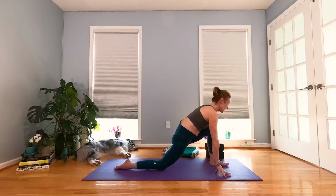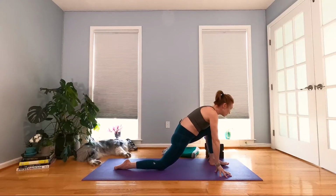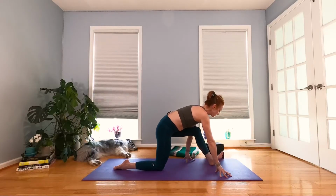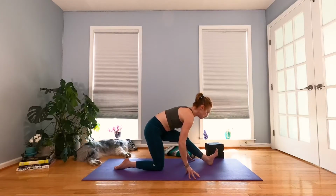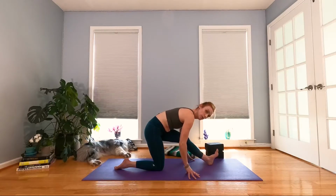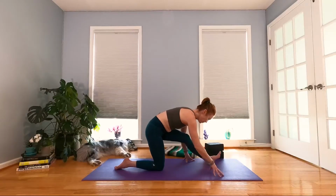Fingertips stay on the mat. You can press gently into this left foot and feel the front of your body extend. Deep breath here. And then pull it back, nice and slow. Find your Ardha Hanuman. That's it. And then rock it forward again.